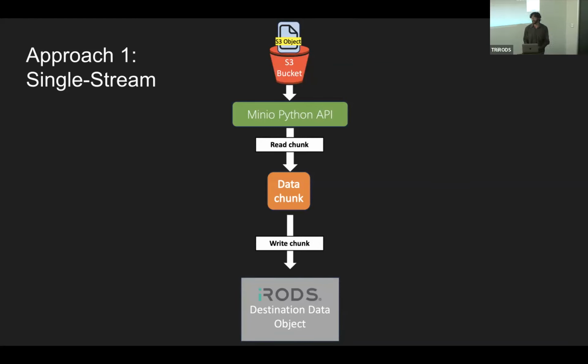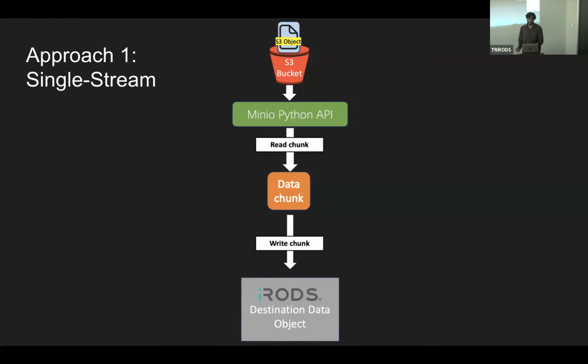But of course, S3 files are not on your local file system. And so this solves that problem and makes it so you don't get this file not found error when you try to run a put operation. But the only issue with this is that if we think back to our use case with our large project, we might have thousands of files, millions of files that are all pretty large. And so doing this single stream approach for all those files will take a lot of time, and that kind of eliminates the benefits that using iRODS and the ingest will provide.